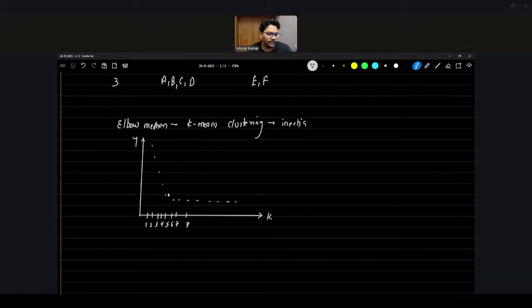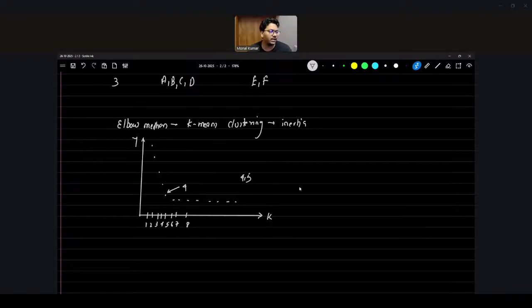So we can say that around 4, when the value of k is equal to 4, after that we are able to see a very low value of inertia. Previously it was decreasing by some factor, but now it is very different.